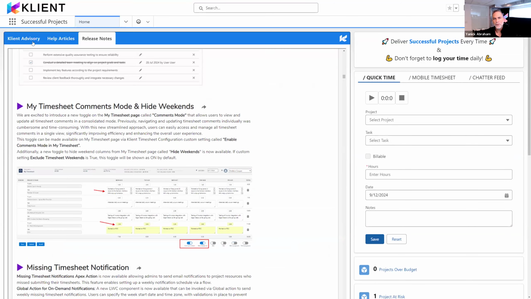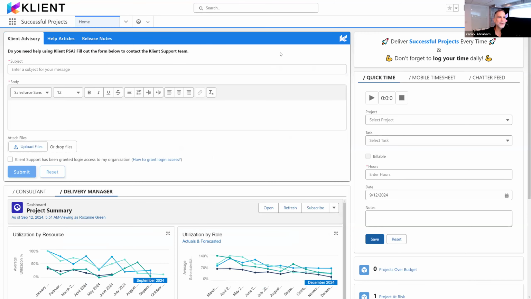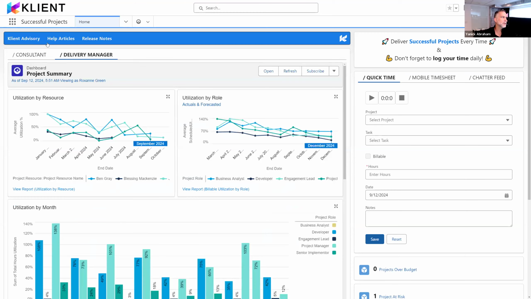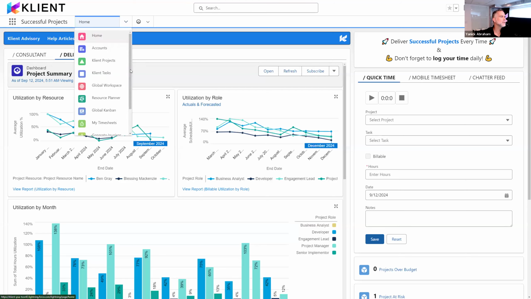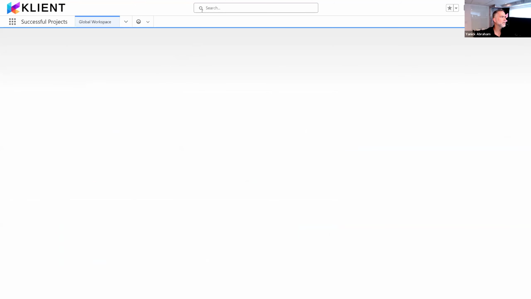Don't forget as well that you can easily reach out to our advisory team and support team right from here. So if you have any support ticket or case you want to create, you can do it directly from here. That advisory bar is available throughout all our objects, so you can just drop it. It's been there a little while, so you should have it already.